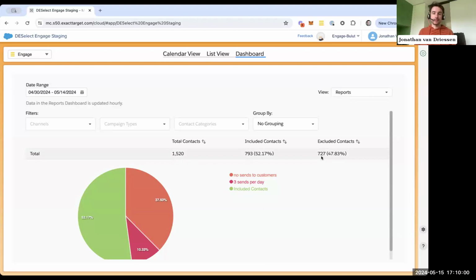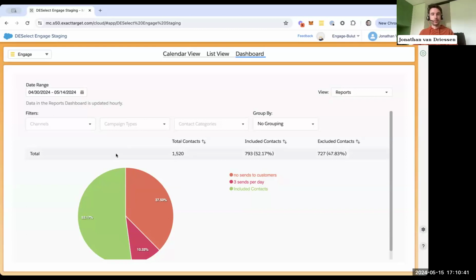excluded. Again, this is excluded based on the campaigns that were planned, the campaigns that were actually sent, and the rules. So if you have a rule, for example, that says we will not send more than one email per day to a contact, and you plan 2 campaigns to be sent on the same day, then for one of the 2, that contact will be excluded. For the first one, the contact would be included. Or not necessarily the first one, but the one with the highest priority, because you can assign different priorities to different campaign types, which allows the platform to define which ones we should send and which ones we should not send, given the rules. How do we optimize everything best?